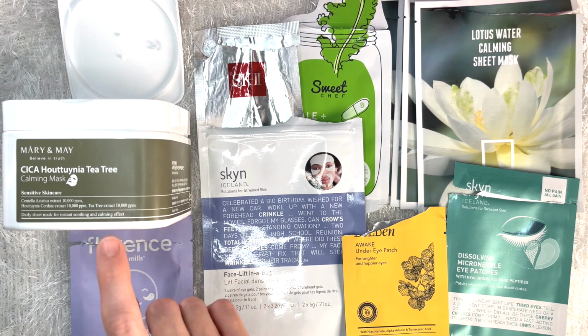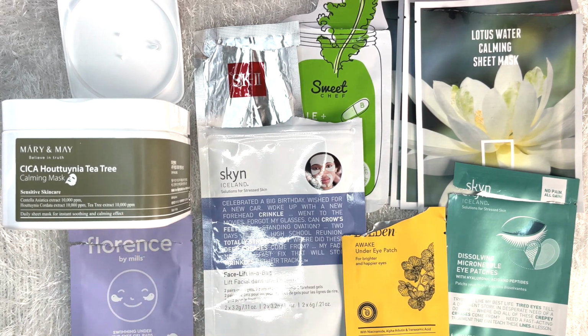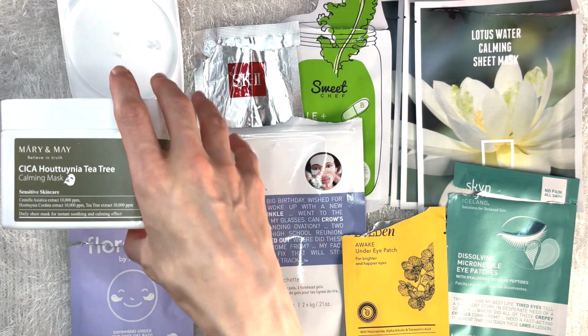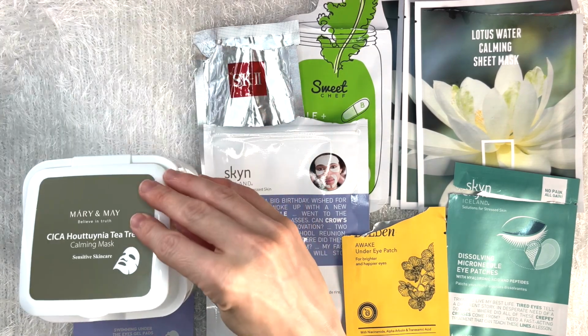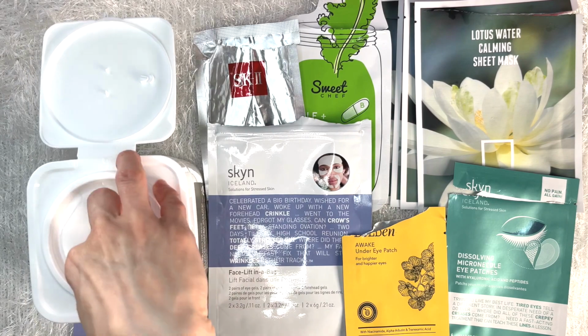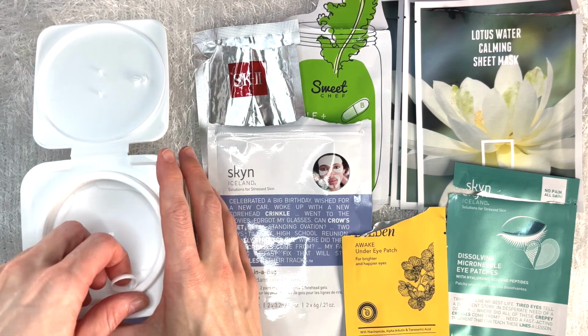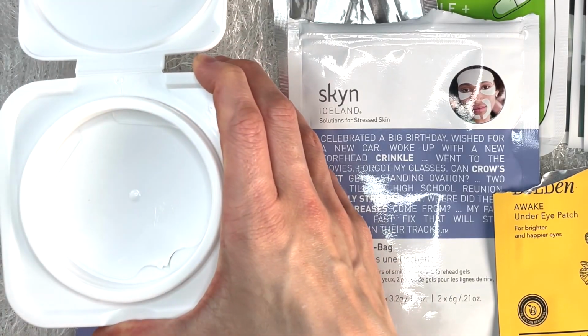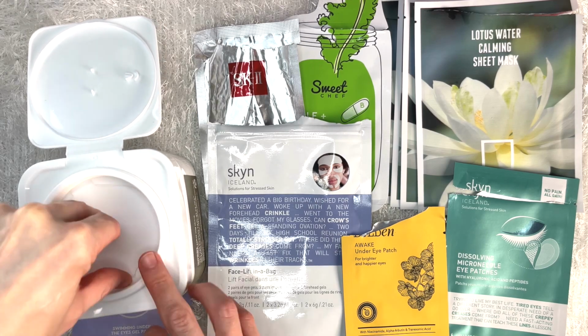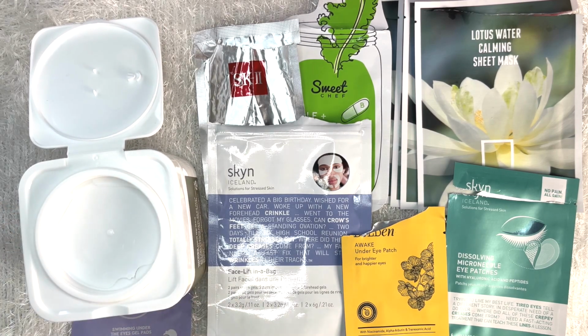I like these, I like this system. The only critique that I have is I feel like the companies that sell these really should sell refills. I don't know why they don't. The system itself is you get these tweezers in here, which I decided to keep, and then you just lift this up and pull out a sheet mask. Oh, well, how did I just break it? Okay, maybe they shouldn't sell refills. Maybe they shouldn't sell refills.